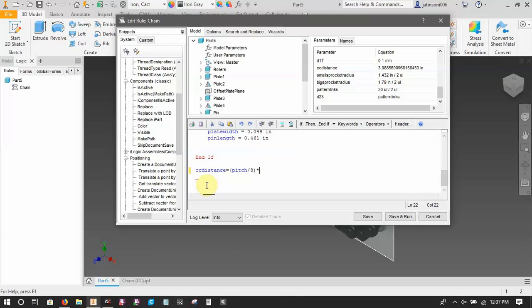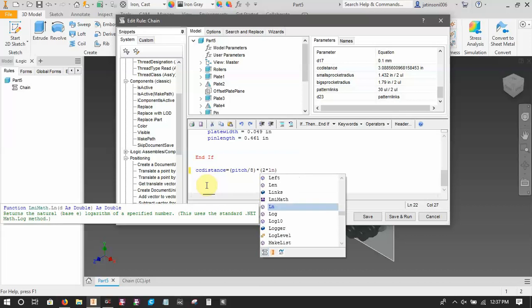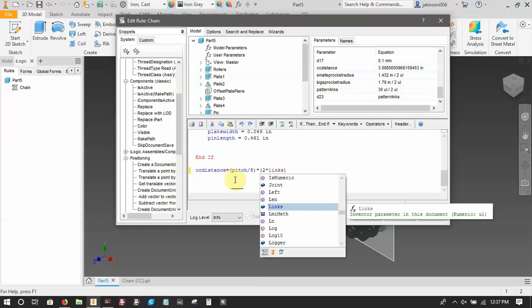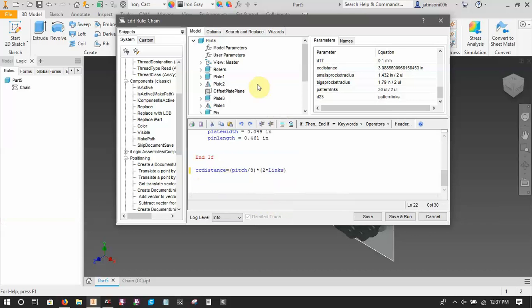Is there a parameter? Yes, it's capital Links. So 2 times Links.